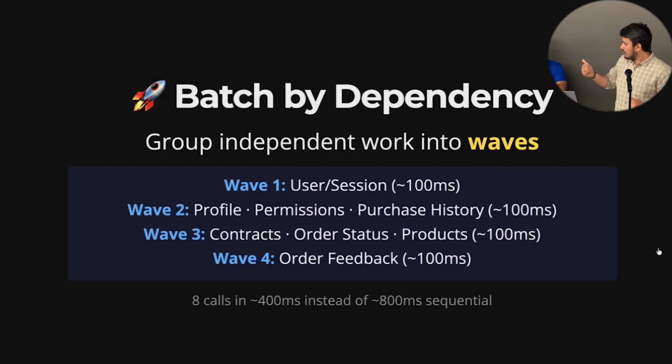In the scenario that we have been presenting here, if you run all these calls sequentially, one after the other, it's going to take approximately 800 milliseconds. Now if you batch them and optimize performance by calling some of the calls together, it's going to come down to almost 400 milliseconds. That is cutting the page load time by 400 milliseconds. It's going to add up to a lot more as you make more and more calls. So that's why I've been loving parallelization and trying to do as many parallel calls as we can.